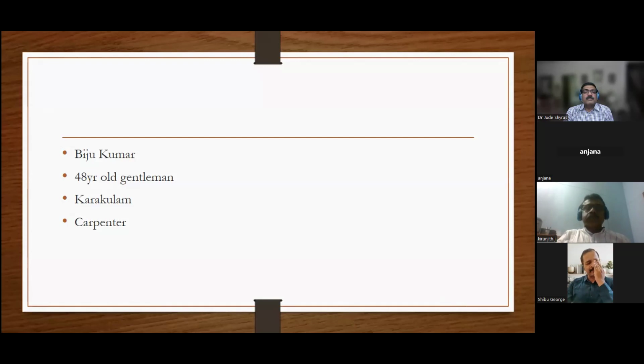Polyps and fibrous dysplasia. Fibrous dysplasia is common in the first and second decades of life. What are other lesions which are specific for certain ages? Antrochoanal polyp will be more common in the younger population, and ethmoidal polyp will be more common among the elderly. Comparatively older, comparatively younger. Agreed.